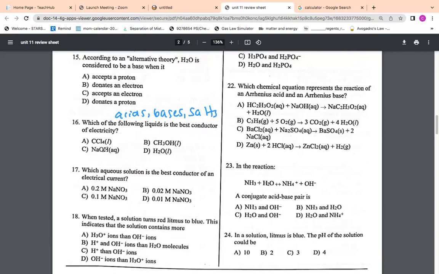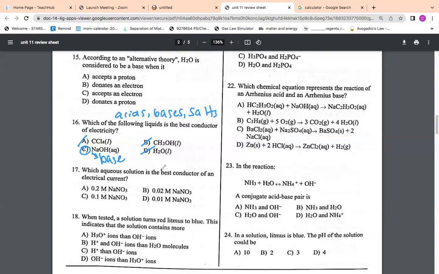All right, so it's definitely not A. This is molecular. C could work because this is a base. It's going to be C. It's not D because water, when it's pure, and it's written like this, it's just water. Pure water doesn't have any ions dissolved in it, so it doesn't conduct electricity. B is an alcohol. Alcohols do not conduct electricity either. Again, it has to be an acid, a base, or salt.